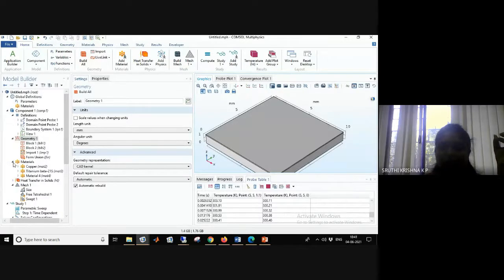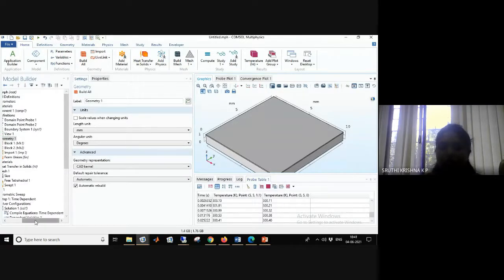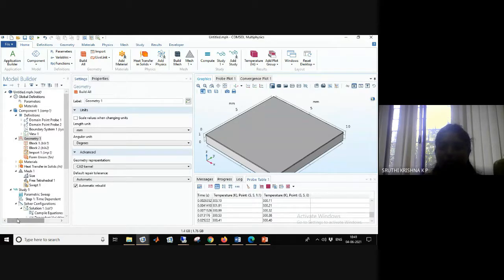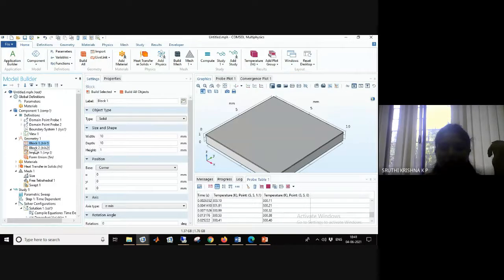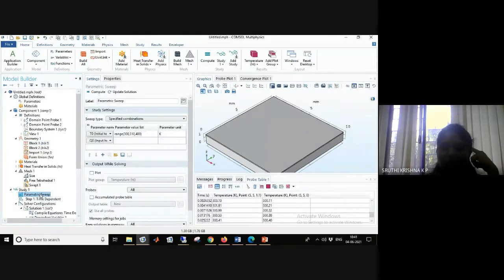The tutorial is there on the COMSOL site itself. They have a good lot of tutorials to help you in different new things like heat transfer and all. In order to change your parameters, parametric sweep is an important option.